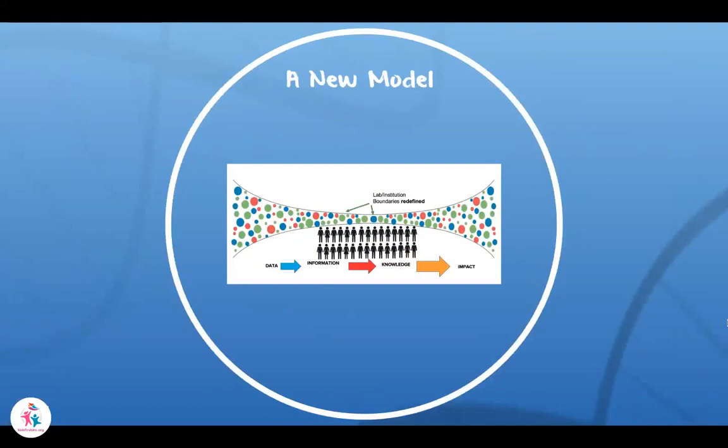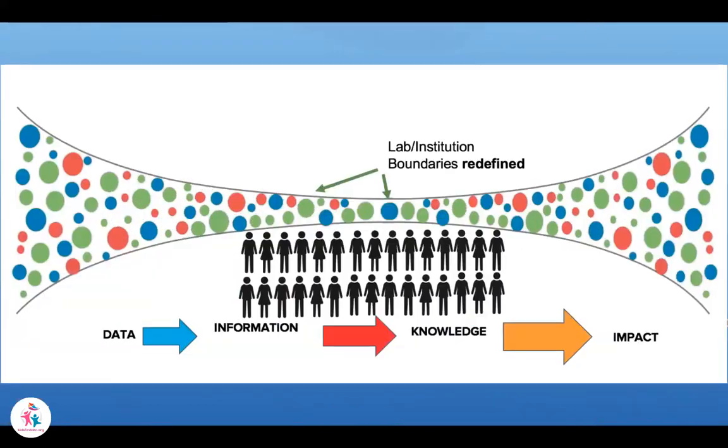And so putting these together, our hope is that the platforms that we build and continue to iterate on develop a new model where researchers across very different domains of research, with varied expertise across different data modalities and research interests, can come together on behalf of really driving an accelerated process of transforming data into structured information that can be queried, into knowledge that has meaning and purpose, and can be translated into clinical impact. And I think you'll see that what Wendy will present after our demo really is a great demonstration of these early efforts on behalf of our community.